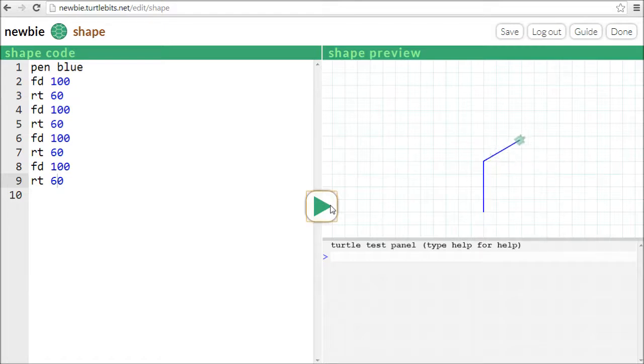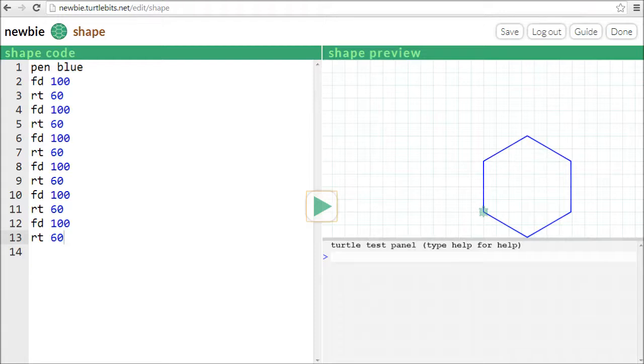Take a look at what it's doing. It's making the beginnings of a hexagon. If I actually copy this a couple more times, I'll have a perfect hexagon. You can see what it's doing here. Now, when I tell the turtle to turn right by 60 degrees, it's not actually tracing out a 60-degree angle. What it's doing is it's changing its bearing, changing its direction by 60 degrees. And so it's actually making an obtuse angle.